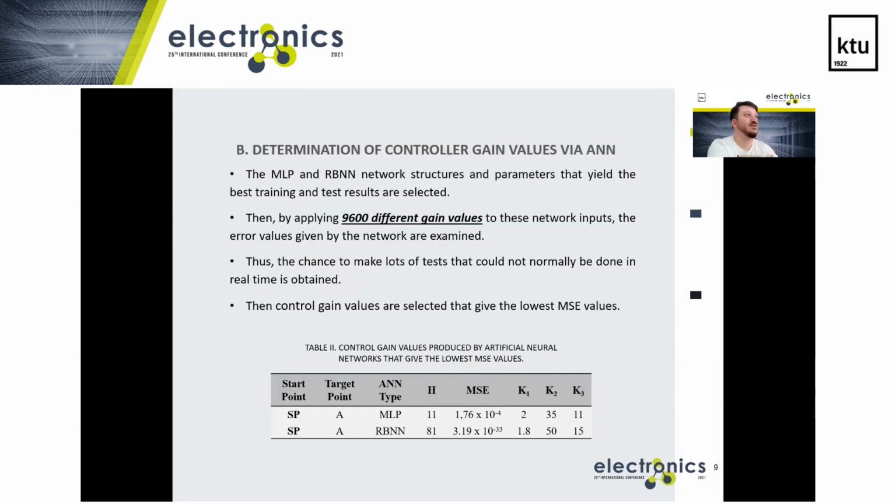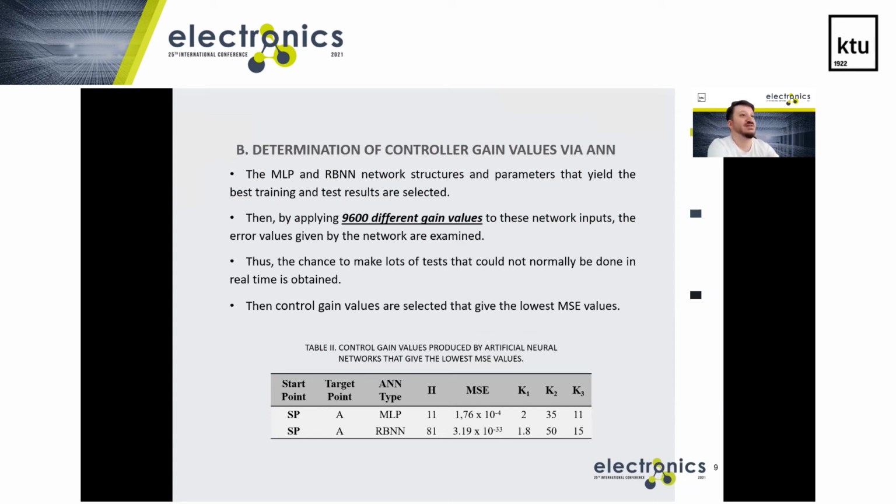And in the second part, we determined the control gain values, as I said. Now we applied 9,600 different gain values in a simulation way to the network inputs, and we examined the outputs of these networks as the control gain parameters.